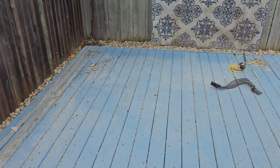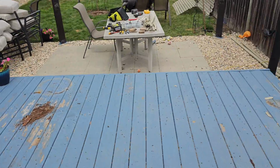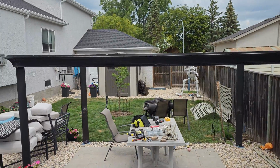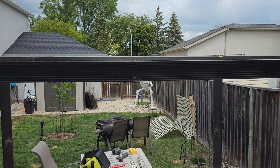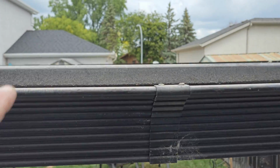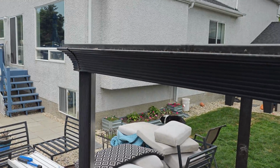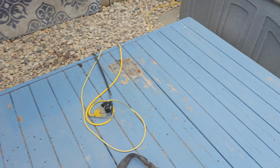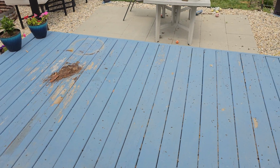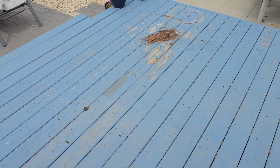Okay, it is all off here. I gotta clean up yet. So that's a thought on where we might put that, make some kind of pergola on top of that, because it is pretty strong still. So yeah, could do that. But next we're gonna clean this all off. I gotta sweep it first because there's still some bolt heads and things like that I need to make sure don't end up in the grass anywhere. So I'll sweep that all up and then I will get out the pressure washer.